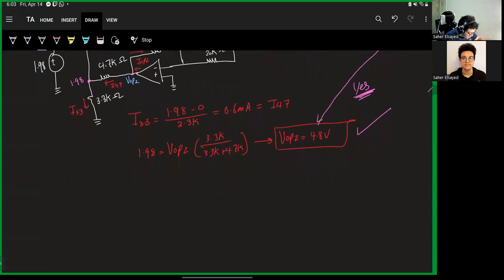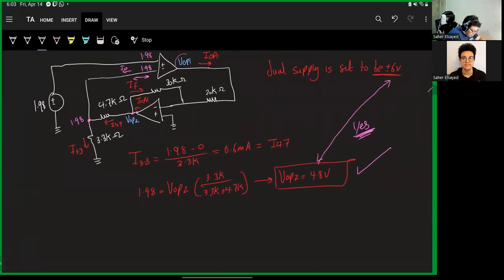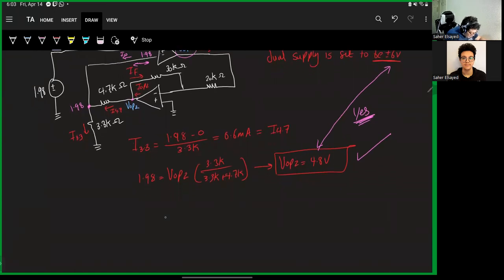Now I try to figure out the other output voltage, which is the VOB1. Okay. First, I will try to find IF, sorry. What is IF? It's VOB2 minus the voltage at this point here. What is the voltage at this point? If this is 0 volt, this point is also 0 volt, correct? Because it's ideal, both of them are the same. So it's VOB2 minus 0 volt divided by the RF, which is 30k. We know VOB2, which is the 4.8 volt, so we can substitute it in, and you will get IF to be 0.16 milliamps. I think this is very simple stuff, right?